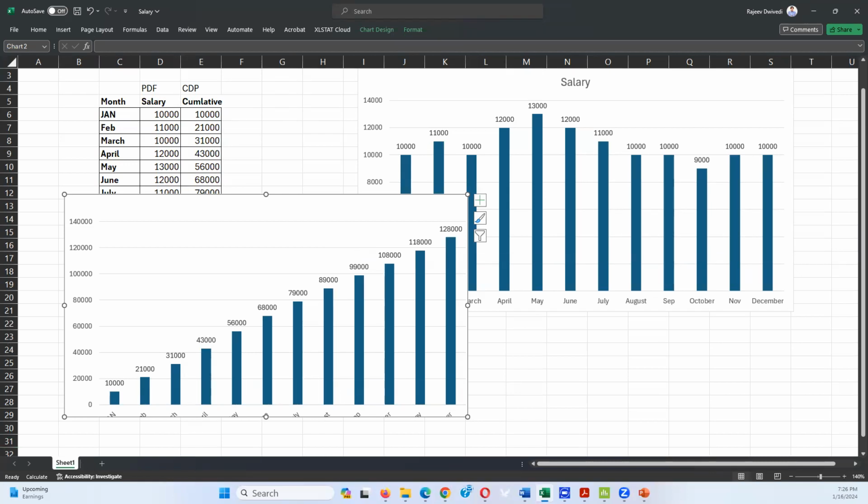The first probability distribution in chapter number 6 is the uniform probability distribution. What is uniform distribution? Every month you have exactly the same salary, which is easiest, and it doesn't have much use, and we are not going to have any question related to that. But uniform distribution is when you have exactly the same salary every month, or throughout all events, the same probability.